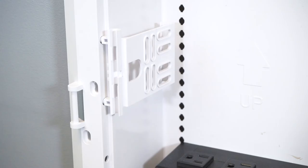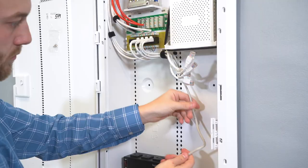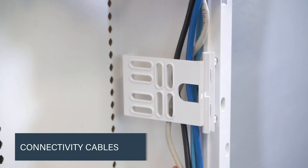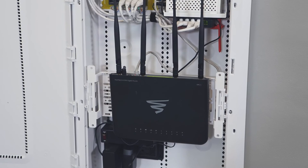Our cable channels are perfect for organizing unsightly cables in a structured wiring enclosure. The cable channels retain cables to the side of the enclosure without the need for Velcro or cable ties. Our cable channels feature the ability to hold 12 low voltage cables.